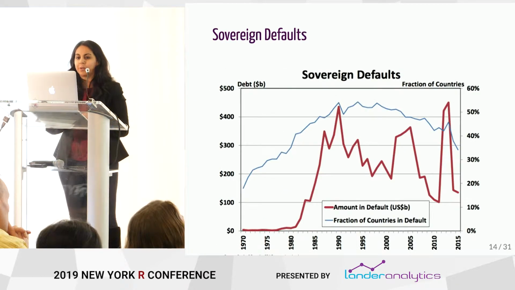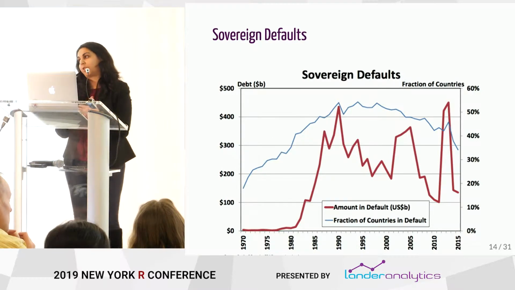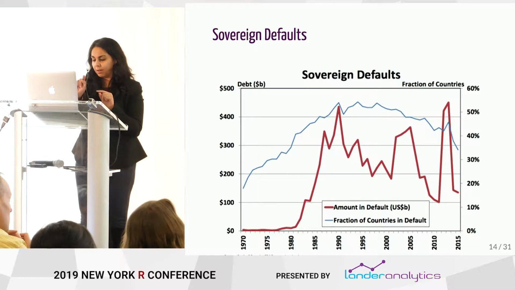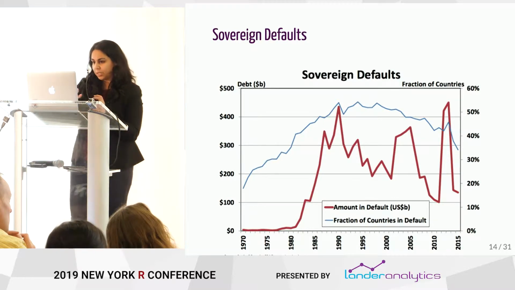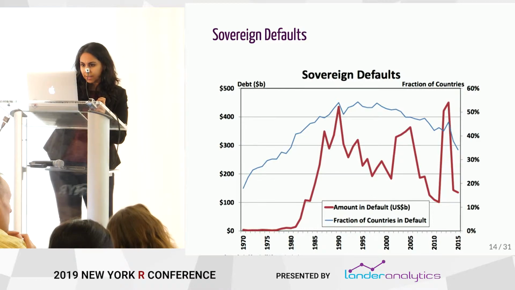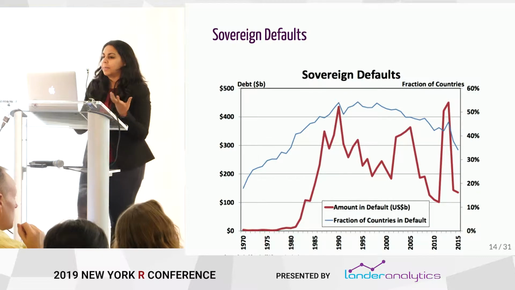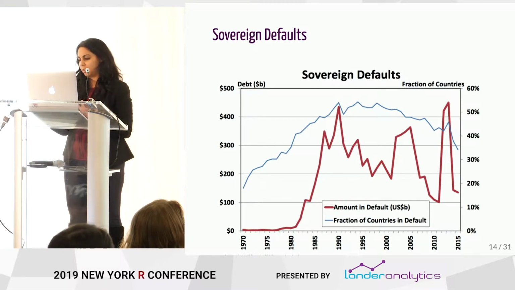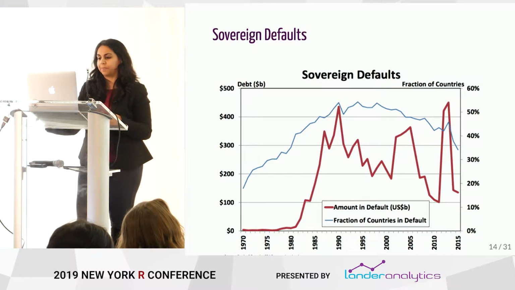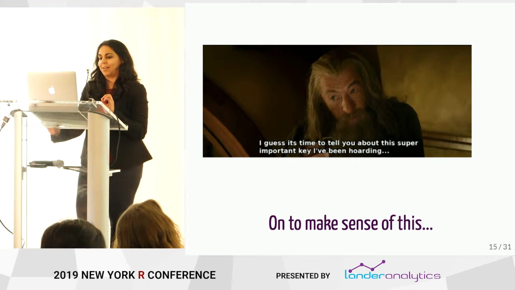The other part you probably want to focus on is sovereign default. You really want to understand internationally what's happening and see whether countries are defaulting on their own. If you look, the red is the actual amount of default, which in 2008, 2009 was a little bit lower actually, but there were a lot of countries defaulting at that time. It's just to give you a framework of why banking crises are important to pay attention to.